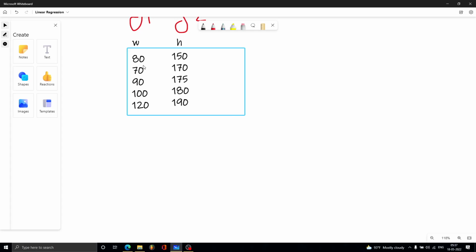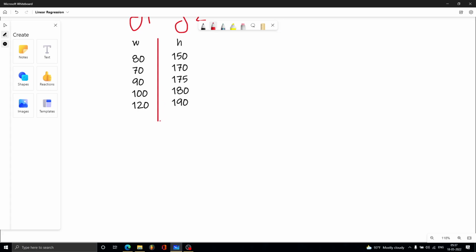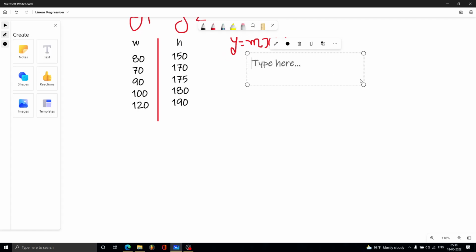Now see, if we are going to plot a graph, we know that we actually use a linear equation, which is denoted in this manner. Okay, y equals mx plus c. This is a basic equation that you must have read in your 12th. So y equals mx plus c is our linear equation for plotting a graph, where m is the slope, x is our x-axis, y is our y-axis, and c is nothing but the intercept.